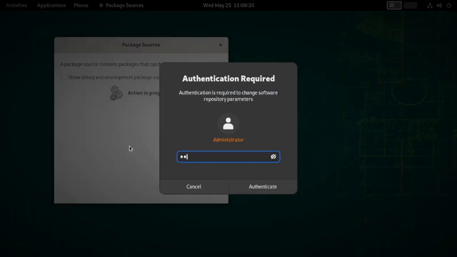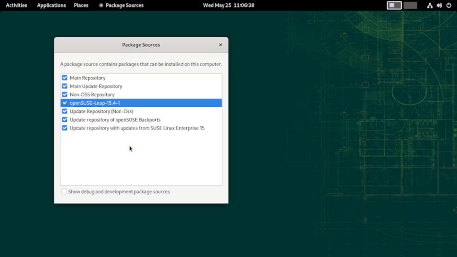So let us try to do it. Yes, now it is enabled. So okay, maybe it is possible that it will be automatically enabled after the 15.4-1, that is the OpenSUSE Leap 15.4, will be released. So then it will become the main repository. Right now it is not a main repository. I think the updates for this are coming from the test repository right now. Okay, now I got the point.